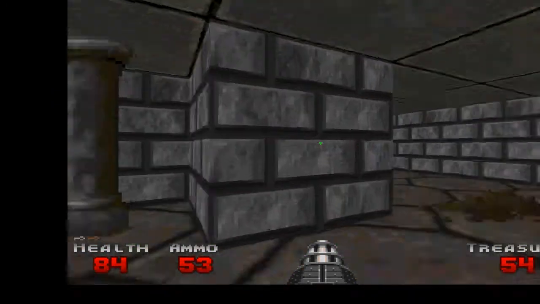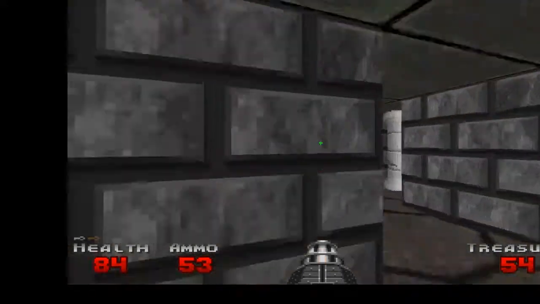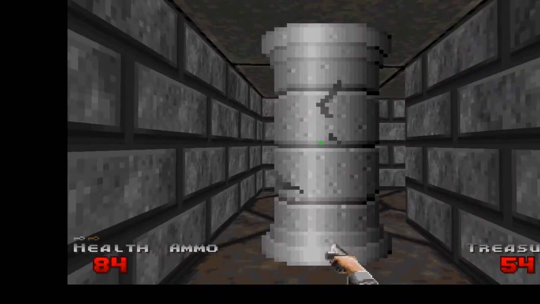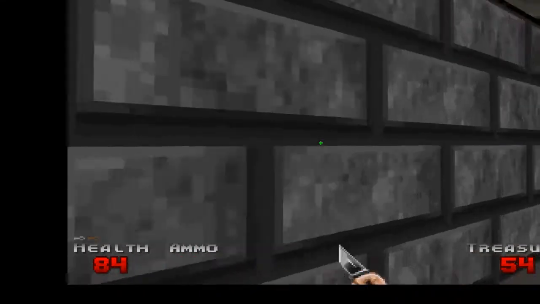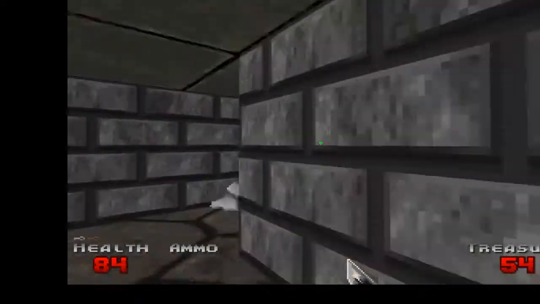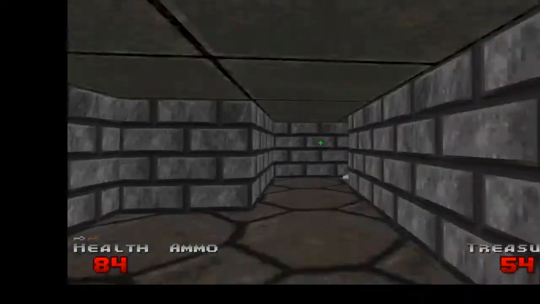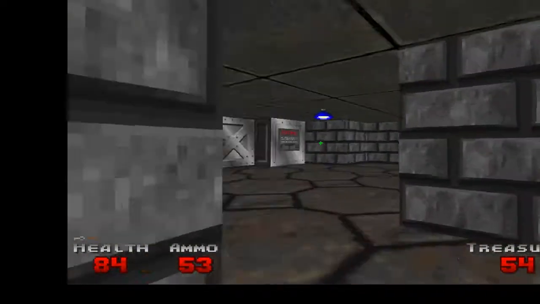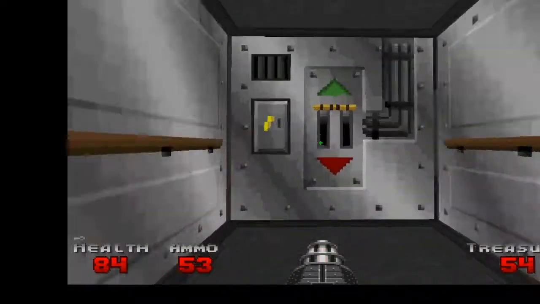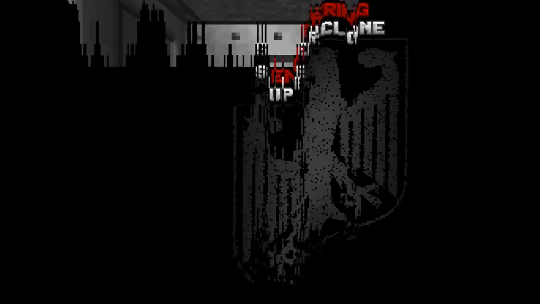Nah, I got nothing. I couldn't even find any secrets, and I was legitimately wall-humping, too. Like this. I was doing like this. Wait. There's a destroyable pillar right there. Okay, that didn't do me a damn bit of good, because there was one on either side. Fine, I guess I'll go to the exit. I suppose. I mean, I'm only doing it because I want to. At least I got all the enemies.